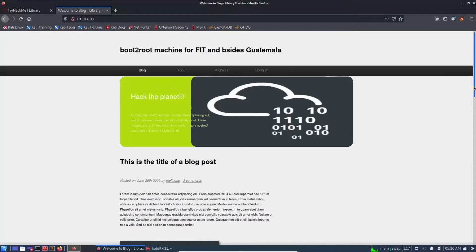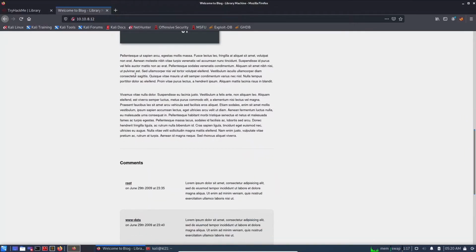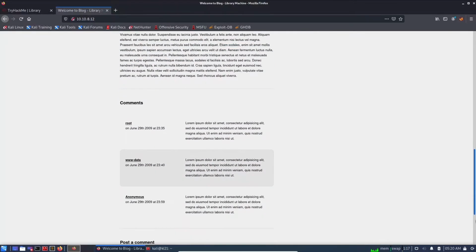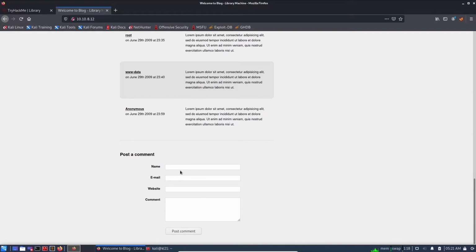If we scroll down to check other parts of this page, we can see comments, and in the comments the usernames are root, www-data, and anonymous, and there is a post a comment section.